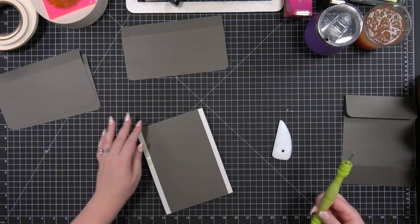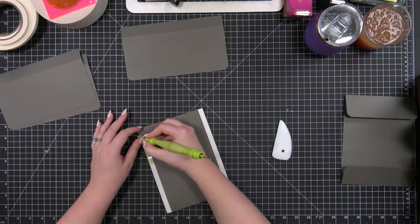How long does halftime last? Like 20 minutes, right? Something like that.